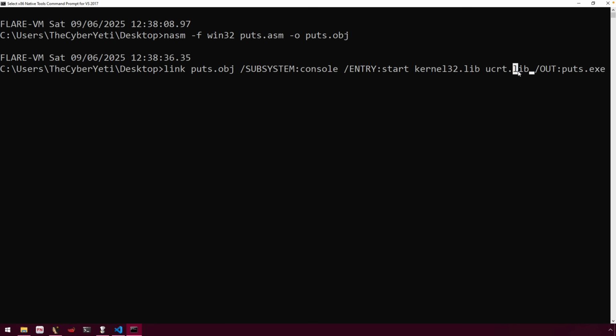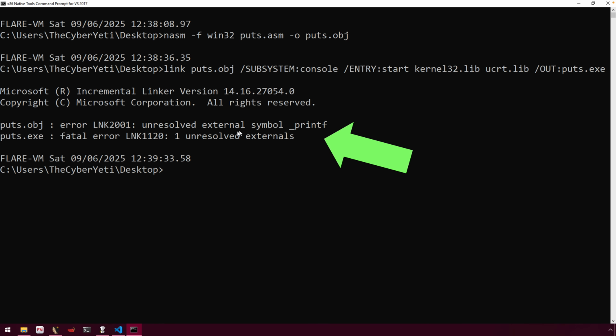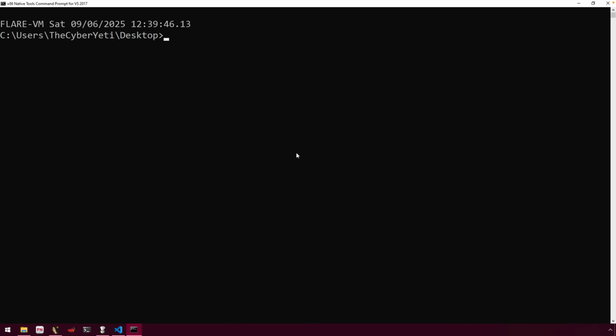But the problem that you will encounter, at least that I encountered when I did this, is that you'll have an unresolved external symbol for printf. And that's telling us, of course, that the linker can't find the symbol in the libraries that we've told it to link against. Now, a couple things can happen here. The short answer is how to get around that. Well, let's just explore that first.